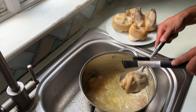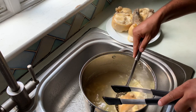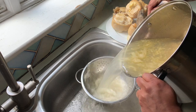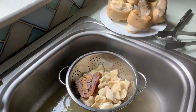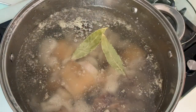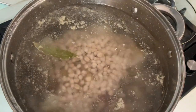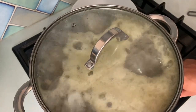We're going to do the same process again, just by bringing to the boil the cow's trotters, the beef tripe, and the ham bone — this washes it all out. The trotters have quite a lot of skin, and the aged skin of the ham bone has a slightly rancid taste, so this helps clean it. Now we're going to place the tripe pieces with the trotters and the ham bone back into the pot with cold water, the chickpeas, and a bay leaf, then cover with the lid and bring it to the boil.